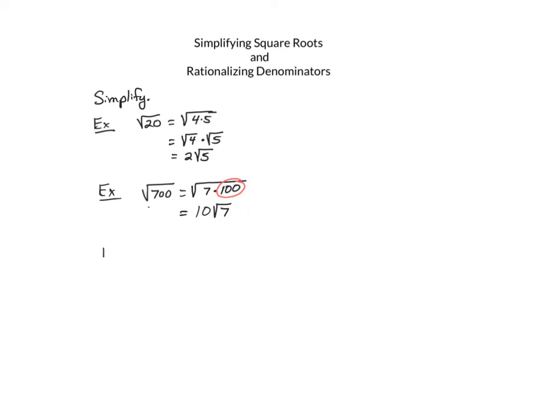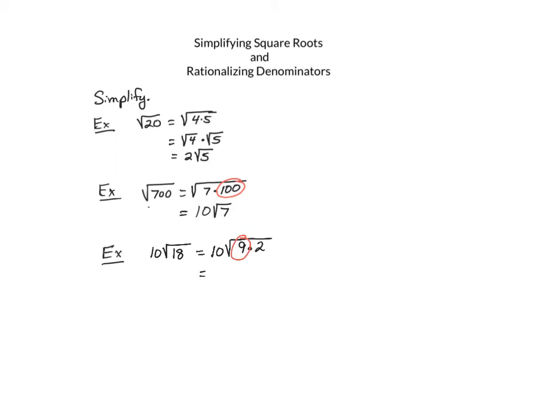Let's simplify another one. This example will be 10 times the square root of 18. Our radicand is 18, and I'm thinking about any perfect square that is a factor of 18. So again, my mind is thinking about a 4, a 9, a 16, a 25, those types of numbers. So I know 18 is 9 times 2. So I have 10 times the square root of 9 times 2. Here's my perfect square sitting right here.